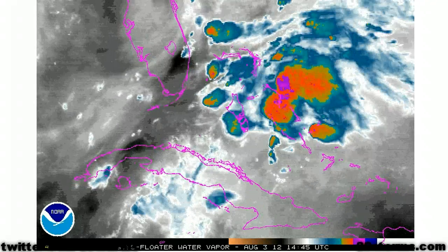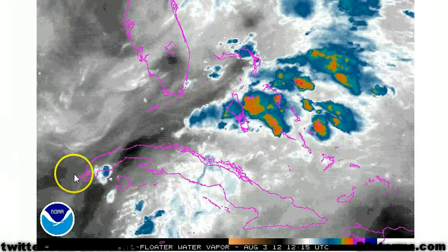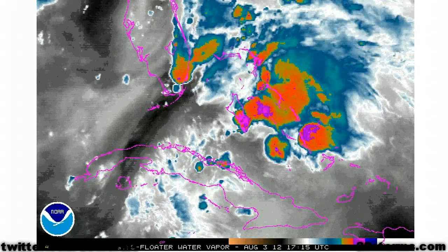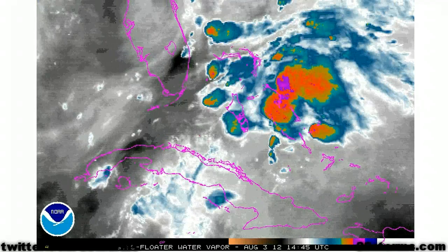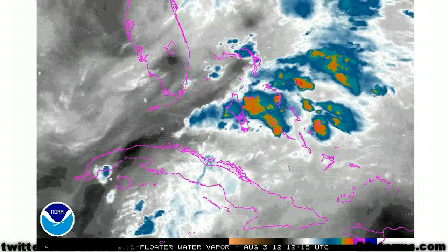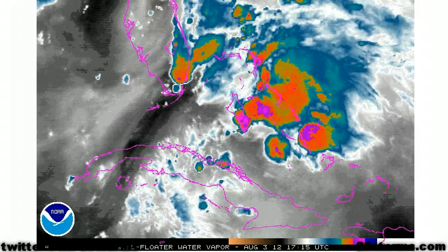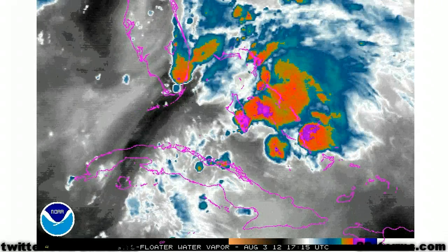Turning to the latest water vapor imagery, this is a less than stellar environment as we have a very large upper-level low over the Straits of Florida, helping to provide the Bahamas with 20 to 25 knots of vertical wind shear. However, we have seen the occasional tropical depression or tropical storm form in environments like this — for example, Ernesto was able to become a tropical storm despite very strong westerly vertical wind shear streaming across the Lesser Antilles. Interests along the east coast of Florida will be impacted by enhanced shower activity, which is already ongoing this afternoon. This is a feature we will have to monitor over the next 36 hours as guidance suggests a northwest motion over that period.